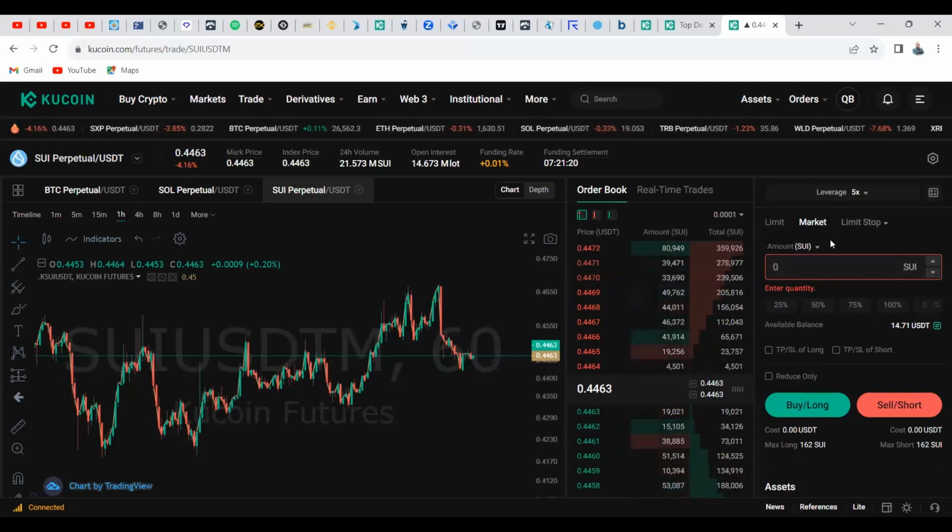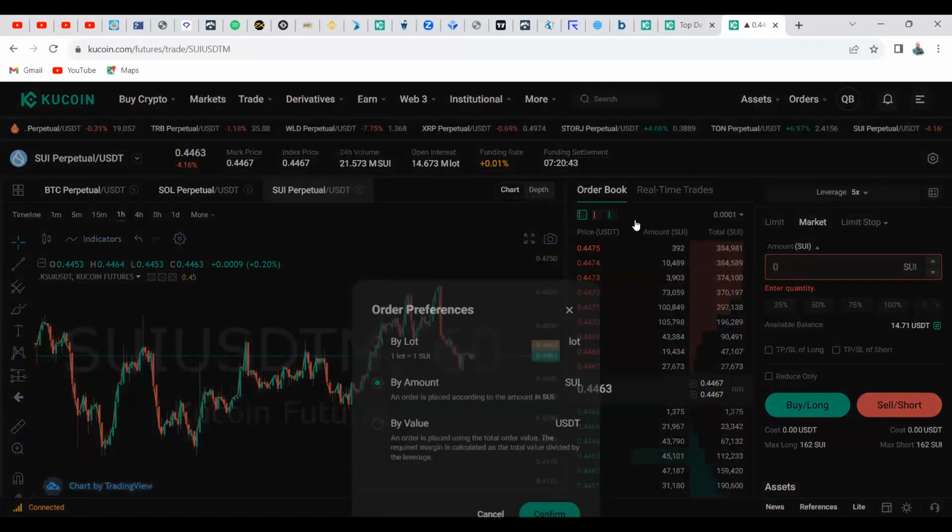Now this is by and large absolutely important. Here's another thing that I should mention that is important. When you are trading futures on perpetual contracts, you don't want to trade through the coin itself. You want to trade using USDT, which is a stable coin. Because if I was to trade SUI itself as the currency, my profit and my loss would be determined in SUI, but I want my profit and my loss to be determined in USDT.